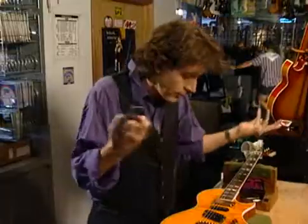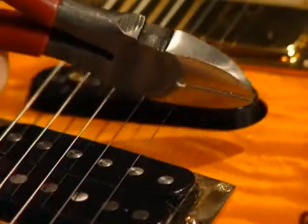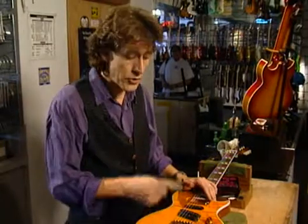Now the reason for this will become obvious in just about 1 minute. As I said, you never know when you're going to break a string. Anything could happen. For instance, oops. Now from this point on, all guitars are a little bit different, especially at the bridge. I'm going to show you the acoustic guitars in a second. We'll start off with this electric here. This has a pretty typical setup.